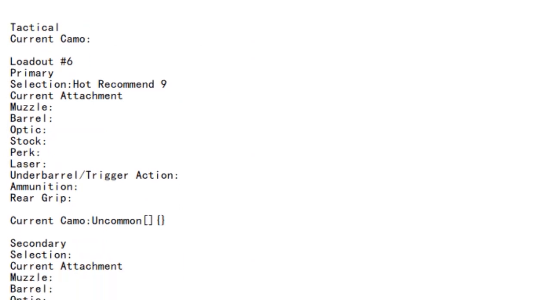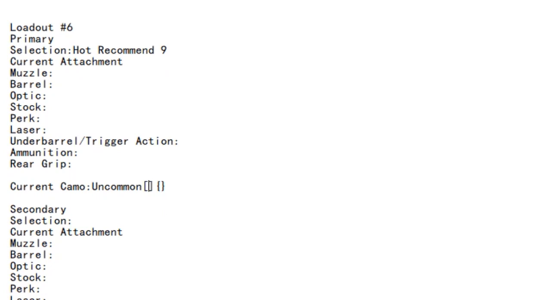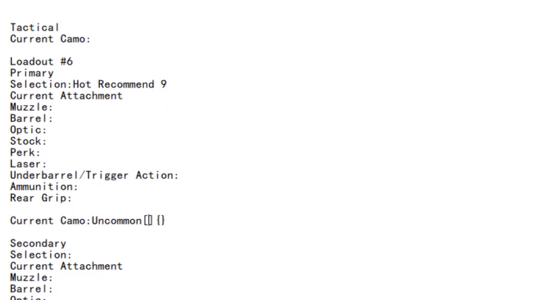The uncommon camo, that's right. And let me double check with number 6 because I have a feeling we have some uncommon camos. We only have one, which is perfect because, guess what? Plated, since we only have one, that means that camo is an automatic chooser. We're going for the plated gray.